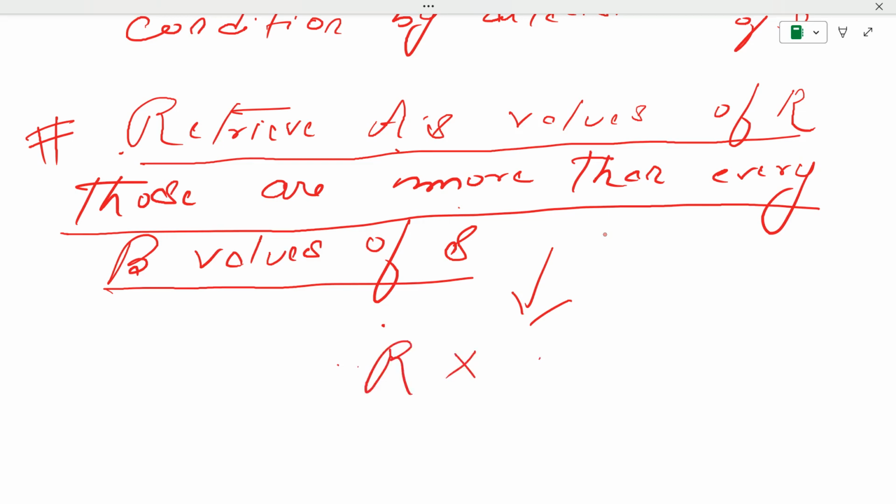If we do the cross product of R and S, we will get some A value and some B value.